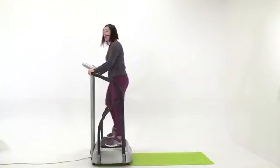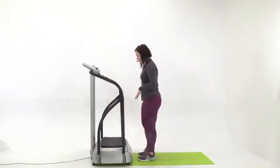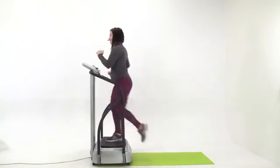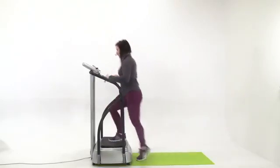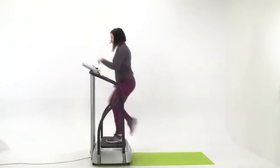Good. All right, we're going to step off of the machine and do a couple rounds of step-ups. So when you do step-ups, you step your right foot into the middle of the plate, come up and back down, alternating, left goes up. Now when I do this, I like to do a little extra stretch and bring my knee up as I step up. Good, let's go for 5 more of these.